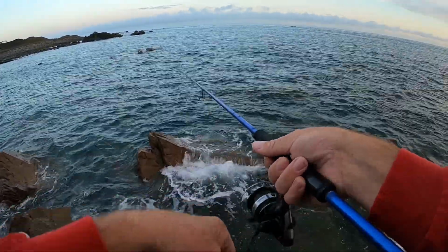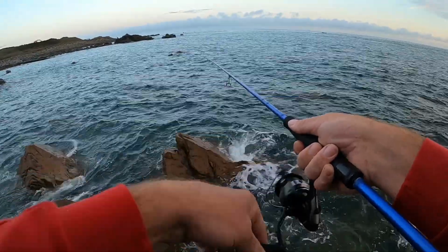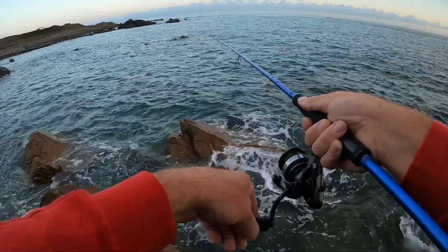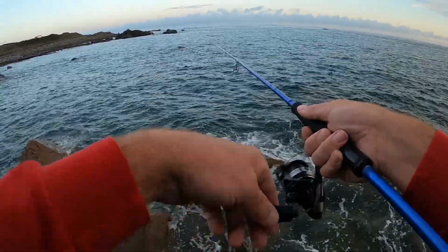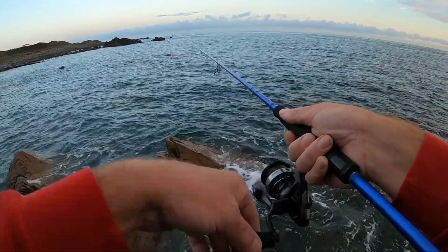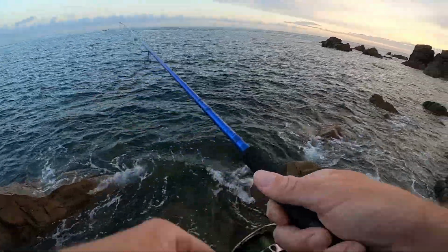There are a few more shocks here, and we might go back to where I first started the session. The tide would have come up quite nicely there, be over the top of the boulders. Might be able to get one more bass before we call it a morning. Can't beat this though, 6:30 in the morning. Bass fishing, can't beat it.